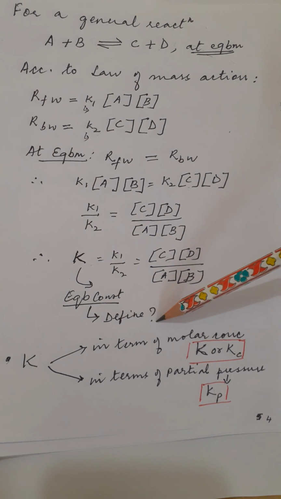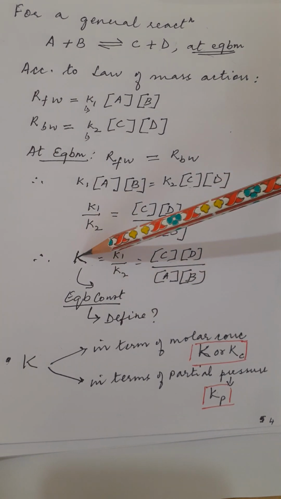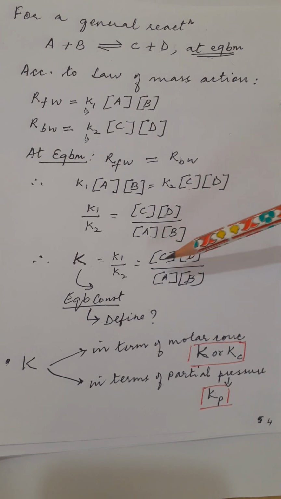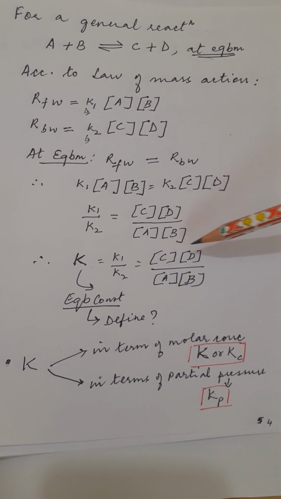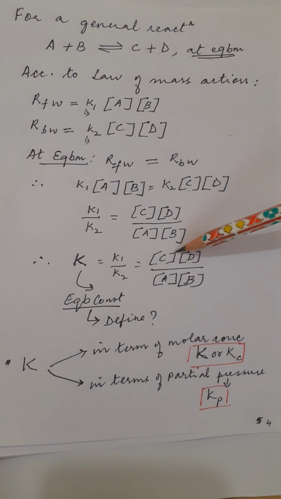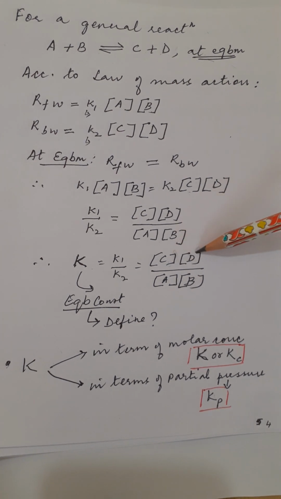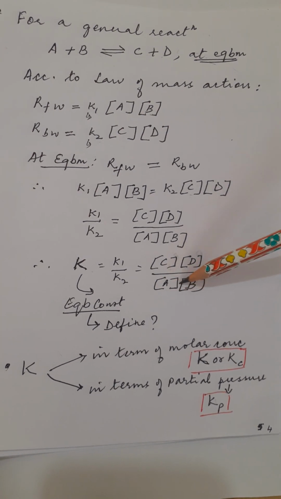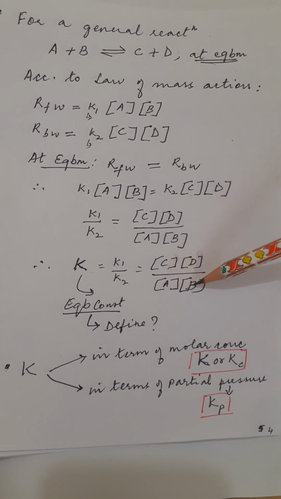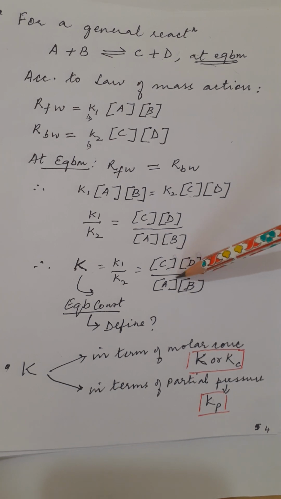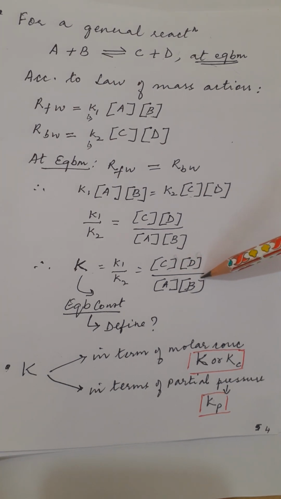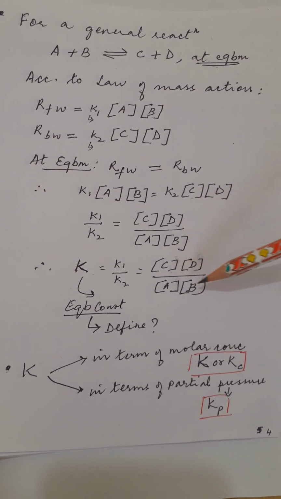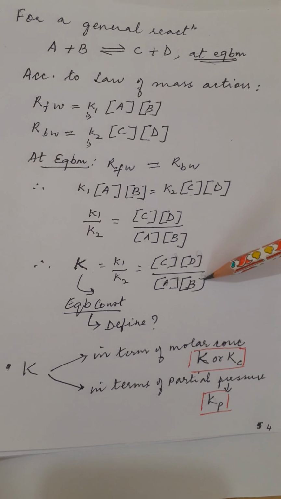So how would we define the equilibrium constant? Exactly as we just said: it is the ratio of the product of the concentrations of the products, with each concentration term also raised to the stoichiometric coefficient appearing in the balanced equation, upon the product of the concentrations of the reactants, again each concentration term being raised to the power appearing as the balancing coefficient in its balanced equation.